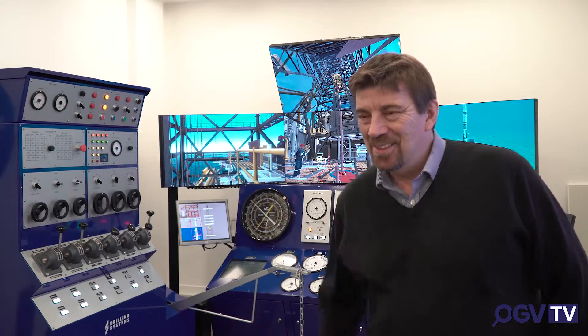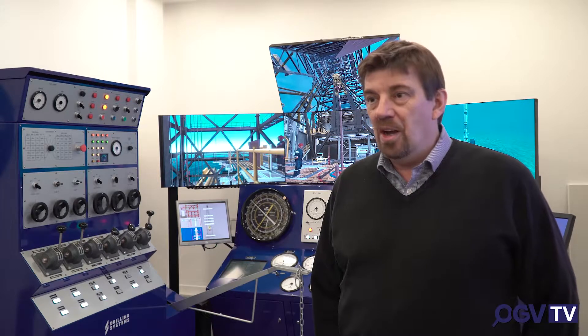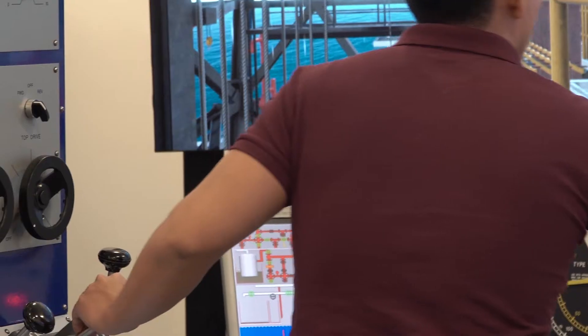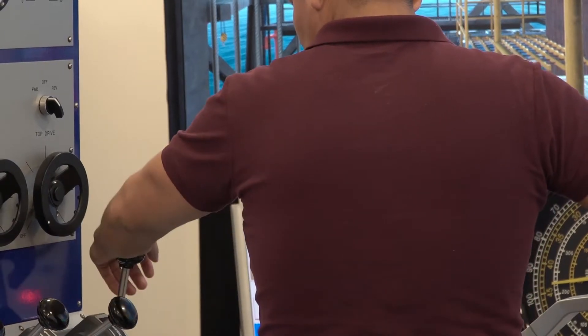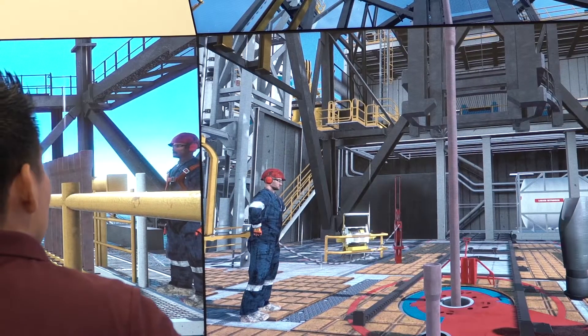From your experience, from what you've seen from other drilling contractors that you've spoken to, what benefits are they getting in return? Well, the drilling contractors — it's a fantastic tool for competence assessment. We've seen a big upturn in the North Sea as activities start to pick up with new hires and promotions. A number of drilling contractors have actually been using the facilities to run competence assessments on their personnel for new hires or those being promoted within a position. The value they see is they can't get that anywhere else, so by having the facilities it's a safe environment and they know exactly the status of the individual being assessed.